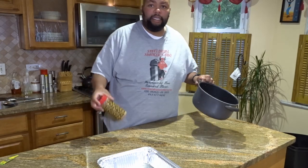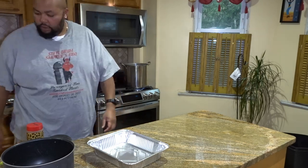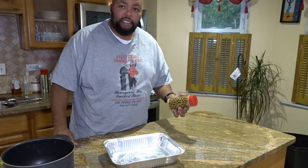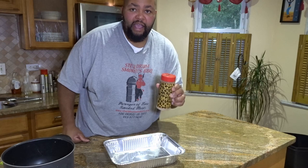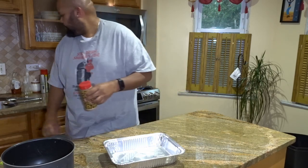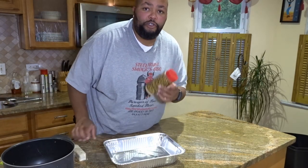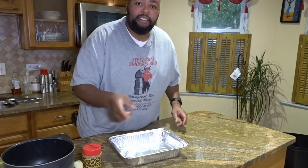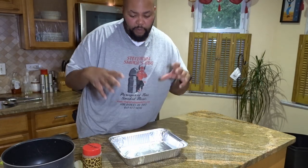All right, guys. So at this point, I'm going to get my sweet potatoes out of the boiling water, and I'm going to get them seasoned with some cinnamon sugar. I make churros every now and again, so we have some already pre-made. If you don't have cinnamon sugar pre-made, you probably don't have kids, but we use cinnamon sugar pretty regularly. And then I'm going to use a whole stick of butter. You can butter it however to your taste, but cinnamon sugar and butter are part of the next step. Let's get the sweet potatoes out of the water, get them peeled, get them sliced up, and we're going to get them in a pan.